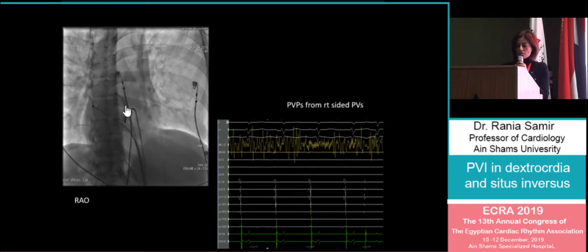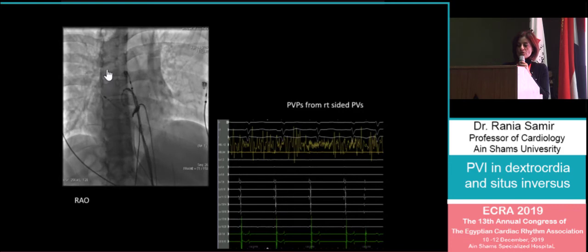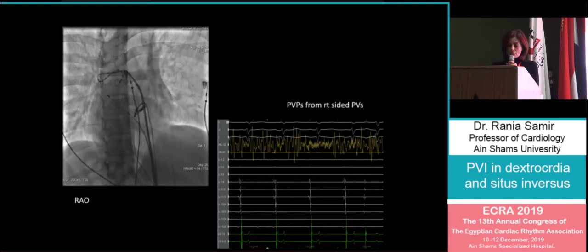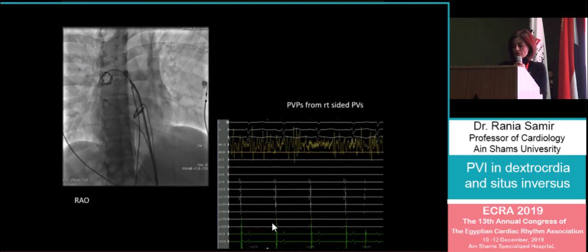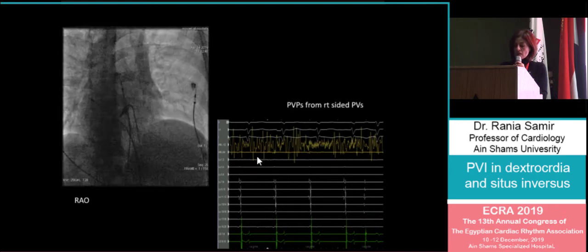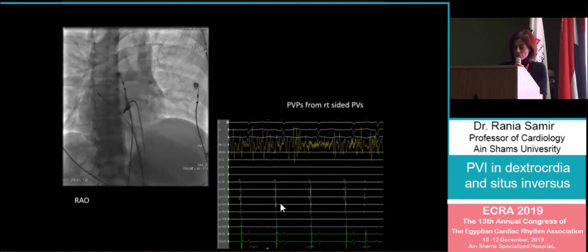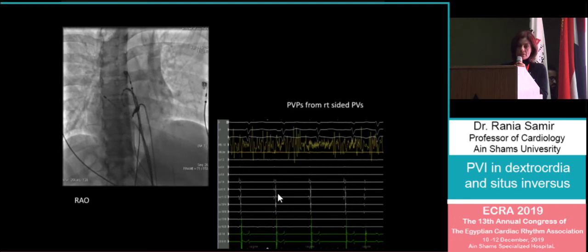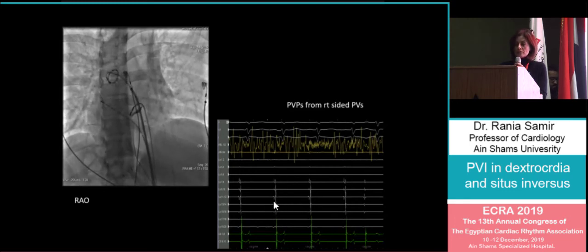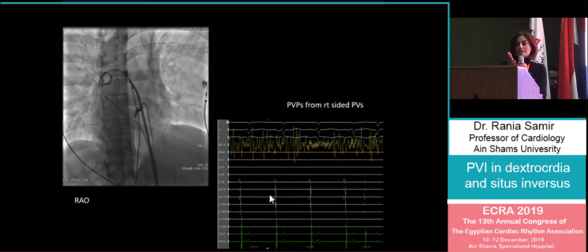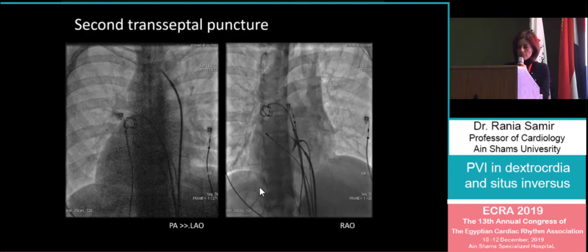Later on, this is our first transseptal sheath inside the left atrium, and we're going inside with the circular catheter inside the left atrium and positioned it into the right superior pulmonary vein. And this is the recording coming out from this circular catheter, showing sharp potentials, which are the pulmonary vein potentials. If we look carefully, we can see PVPs are preceded by a far-field atrial electrogram. This is the far-field atrial signal coming from the left atrial appendage that is now related to the right-sided pulmonary vein.